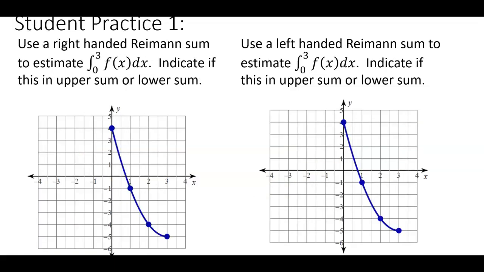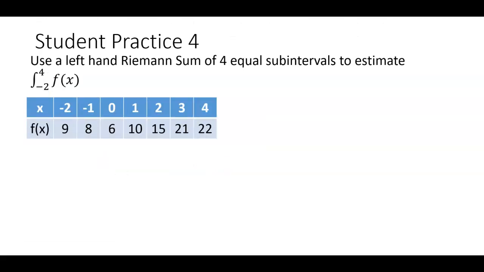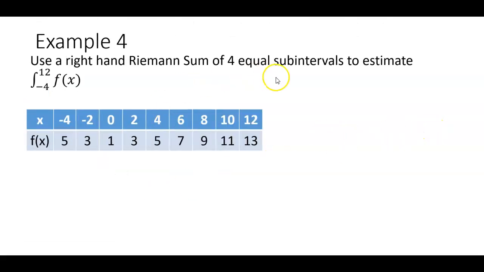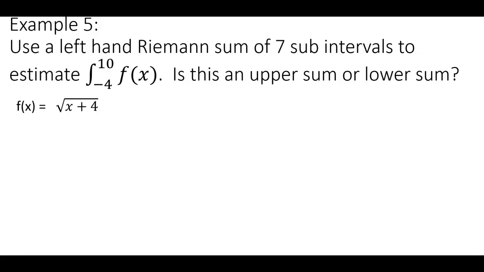So let's go ahead and jump back to 6.1 first. Right-handed and left-handed sums. On Wednesday we talked about subintervals, right? Here's the type of problem we didn't get to yet, and that's pretty much what we're focusing on today: problems where they don't give you a graph or a table, but they just give you an equation. When it comes to that, you're just going to end up making your own table.